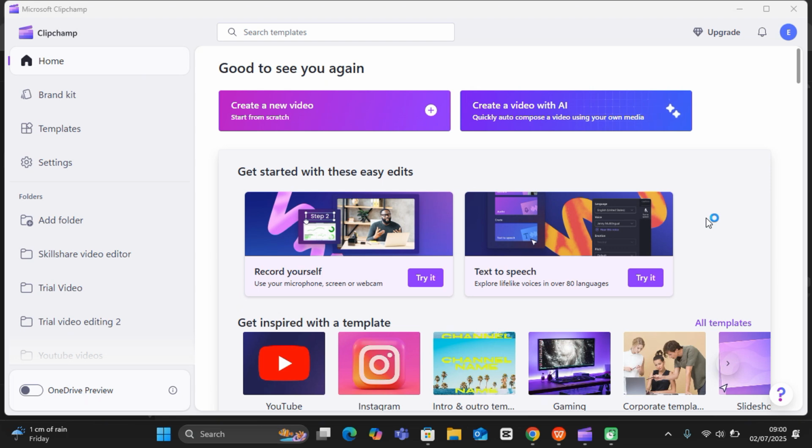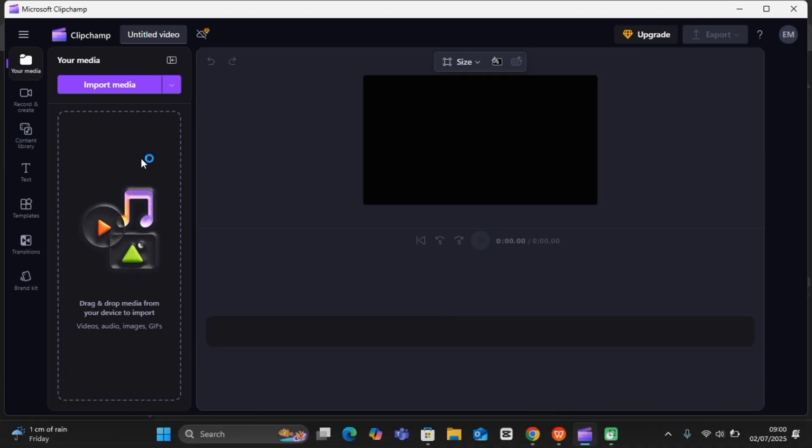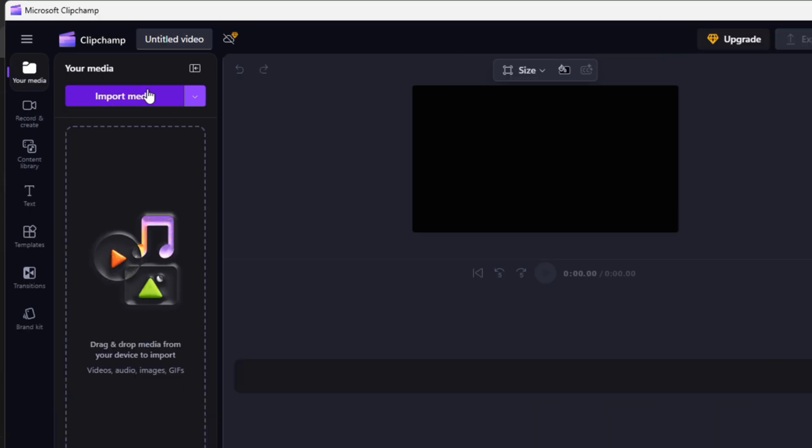In this video, I'm going to show you how to generate auto captions within your video in Clipchamp completely for free. So let's say you have opened Clipchamp, and then you can come to the dashboard, then you can click on create a video. So the first thing you need to do is to import the media or the video that you want to add the auto captions to.